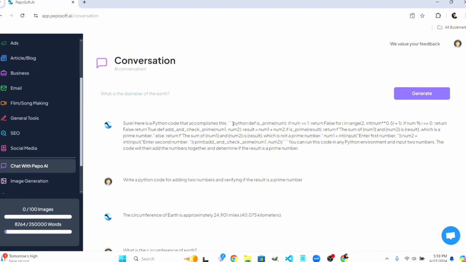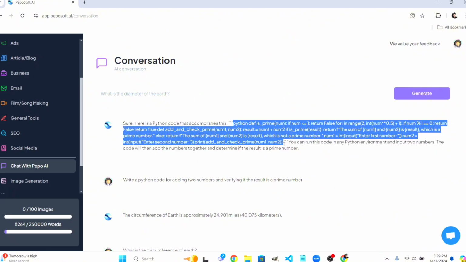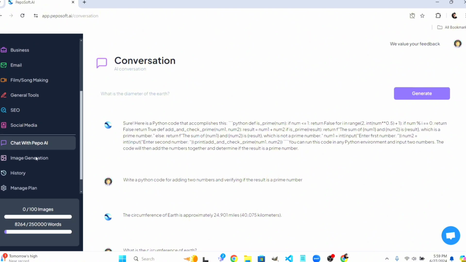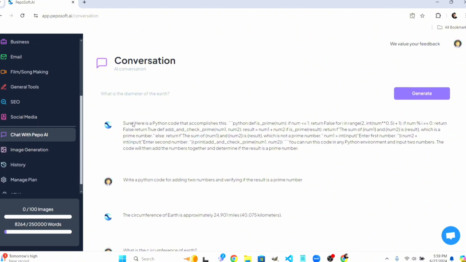Alright, so it has generated me a code over here, which is like in seconds. So we can actually try writing codes with chat from Pepo AI, and this is a really useful chat tool for programmers. And I hope it will be very useful for guys who have the need of writing codes quickly.